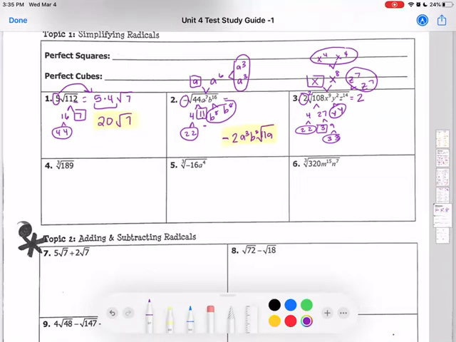So I already brought my 2 out in front. I'm also going to take out another 2 and a 3. I'm also going to take out x to the 4th. I'm going to take out a y and a z to the 7th. Inside the root, I'm going to have a 3 and an x. So when I multiply this, 2 times 2 is 4, times 3 gives me 12. X to the 4th, y, z to the 7th, and then I have the square root of 3x.